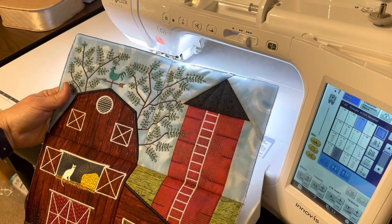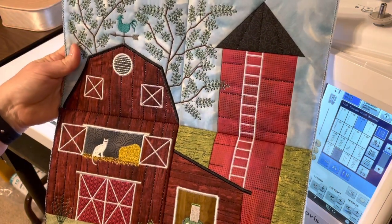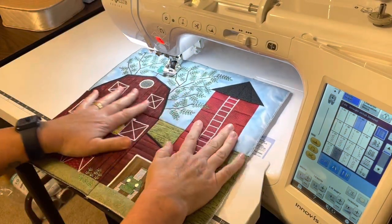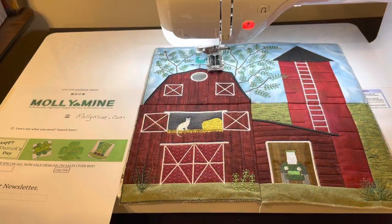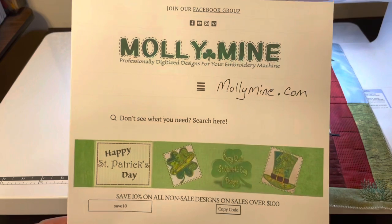So I hope you all have enjoyed the barn video tutorial, and I hope that you have a fun time doing this quilt, and if you need any help, just give a holler. Happy quilting! This concludes the barn quilt tutorial for Molly Mine.